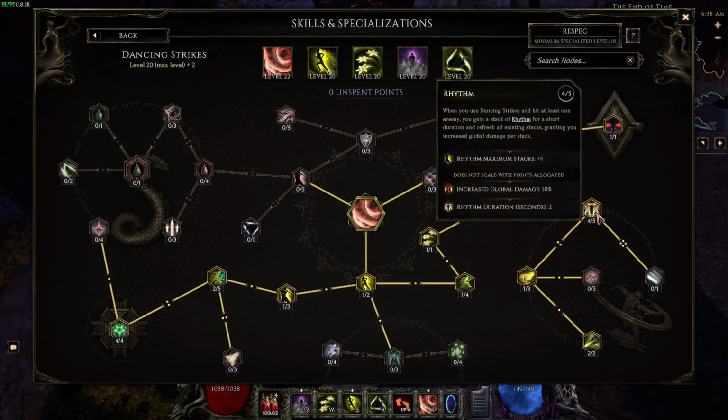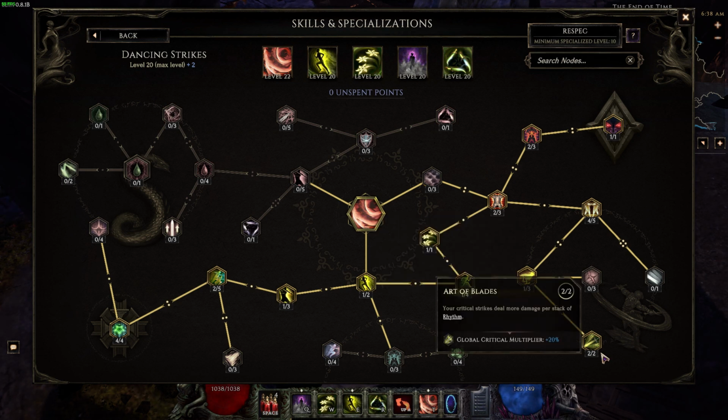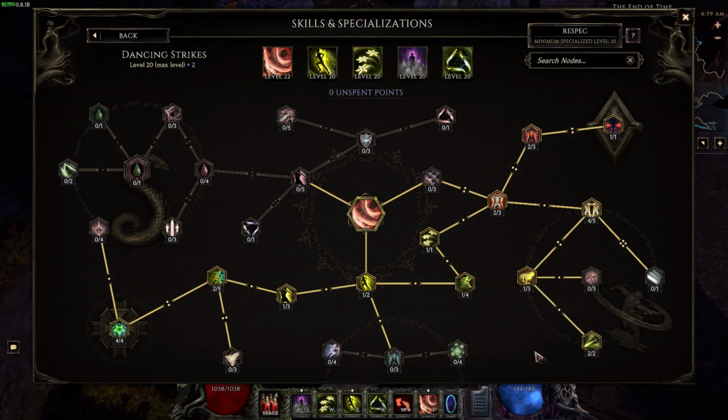We have 4 points in Rhythm. This means that every time you do a dance, you're going to gain a stack of Rhythm, and Rhythm gives you increased global damage. It's also going to give you, with 1 point in Elegance, 10% more dodge rating per stack, and with 2 points in Art of Blades, 20% more global critical strike multiplier per stack. Right now we have 4 points, so you can get up to 8 stacks, which means you can get 160% more critical strike multiplier, which makes your shadows hit really hard, especially since we aren't wearing the weapons to get your critical strike multiplier, which they removed in the weapons of choice passive. Now you can get it here instead while getting the glancing blow for dual wielding swords.